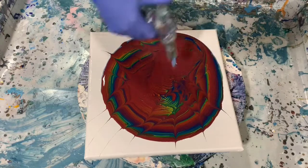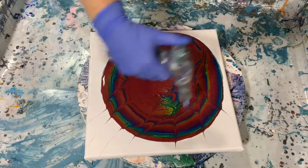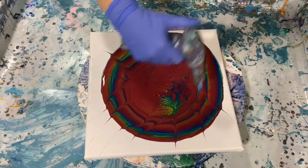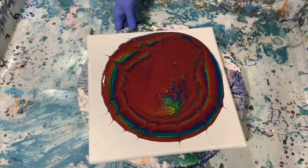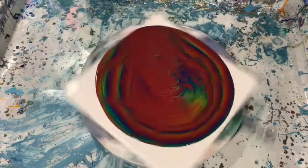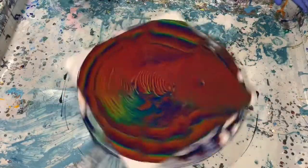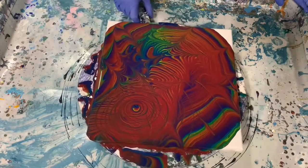Here I decide to give it one more torch. And now I'm going to use my turntable and give it a good spin. As you can see, it did bring a lot of the paint off of the canvas and spread it out quite nicely.